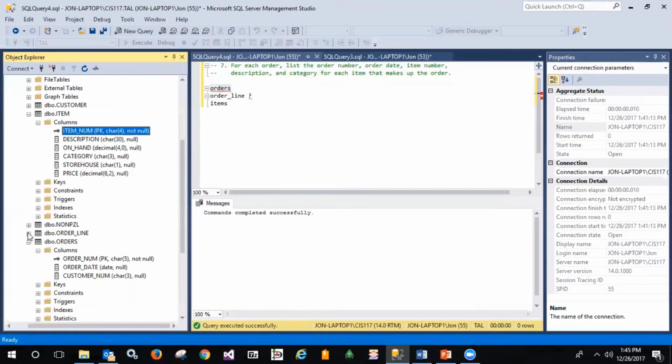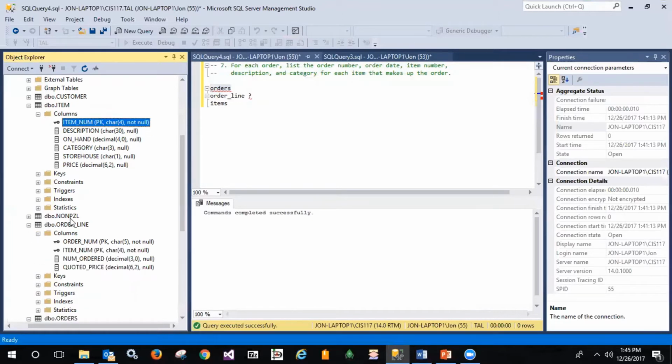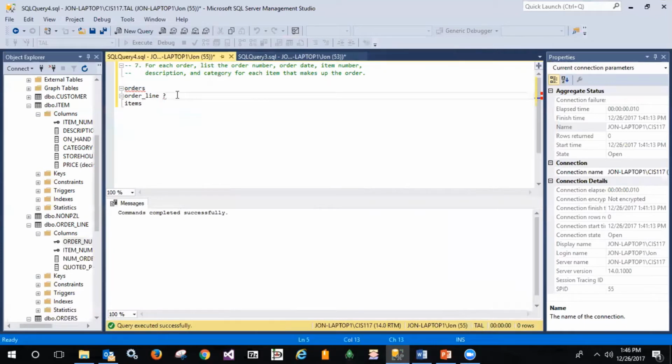This is where the order line comes in, and understanding the data model is important. The order line is the line items for every order, and that provides the linkage of the item number being ordered to the order number on which the customer placed the order for that item. One order can have one or many items, and one item can be on one or many orders. So this is a bridging table. All right, so I'm definitely going to need all three of these tables.